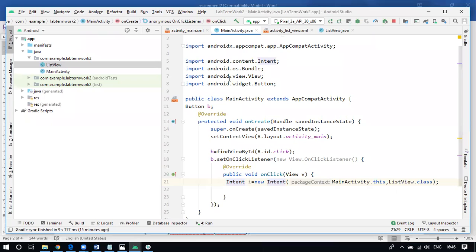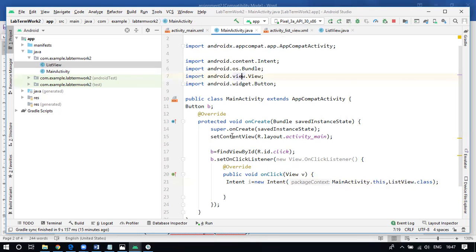So now this class has been imported, that is android.content.Intent. So this is what we call the intent. So that means this is the tool which will connect from one activity to another activity. So the moment you do this, it will give this package context. That means we have not yet used this, so it will appear in the gray color. So what we have done, we have created a reference for the button. So we have created a button object, and again some of them directly will appear, otherwise you can just click on alt shift enter, so that the class will be imported.